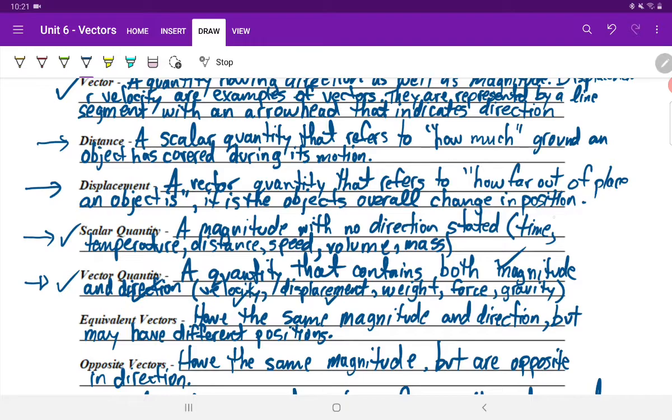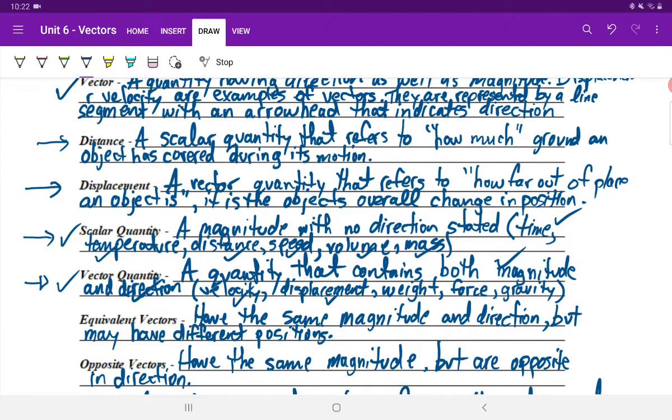Some examples of that is time, right? With time, you never give a direction. It's always just a value, a magnitude. Temperature. Distance, like I just mentioned. Speed, like I mentioned before that. Something like volume and mass. All of those quantities, you're only giving magnitudes and you're not giving direction, right? And I think that makes sense. If you state the mass of an object, you're not saying in which direction that mass is acting. You're only stating strictly just the mass of it, right?